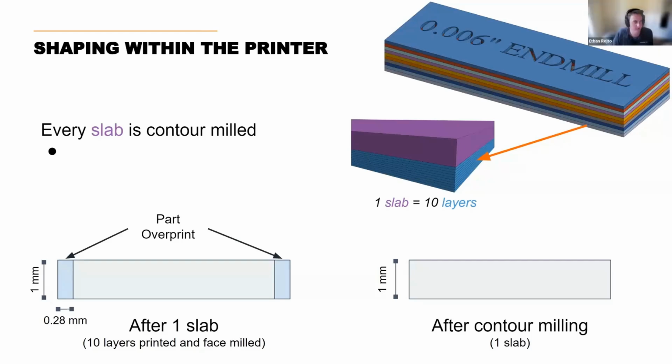Just to add something here, a lot of times people will ask me, what's your nozzle size or what's your layer height, which really isn't relevant to us. We're achieving our precision and our feature resolution from the cutting tools and our end mills, essentially the 6 thou ball end mill. So we can come back and add features that we never could have printed because we have those tiny little tools. I think that's a big differentiator. It doesn't matter what our layer height is or what our nozzle size is.